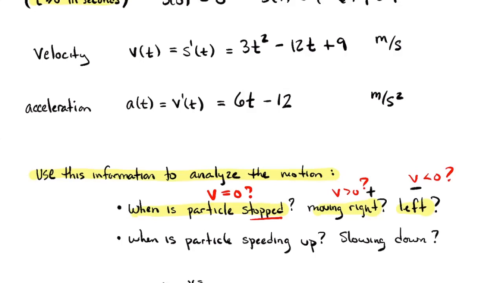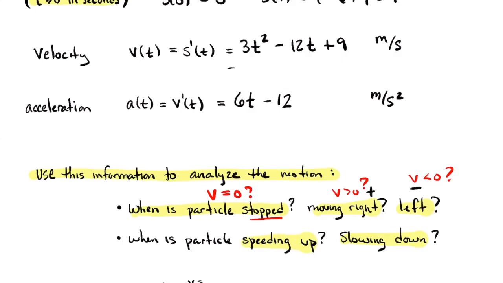I want to ask you about some questions that we haven't talked about. I want to know, where's this particle speeding up? Where is it slowing down? All right, so that's going to be a little bit more subtle. We'll get into it when we get down there at the bottom. But to answer any of those questions, we're going to want to know where the velocity and the acceleration are positive, negative, and zero. So we want to factor these things.